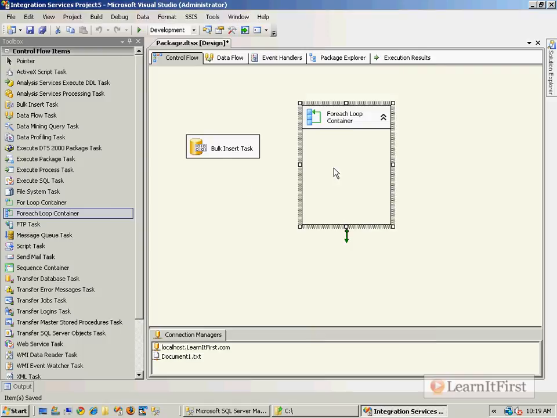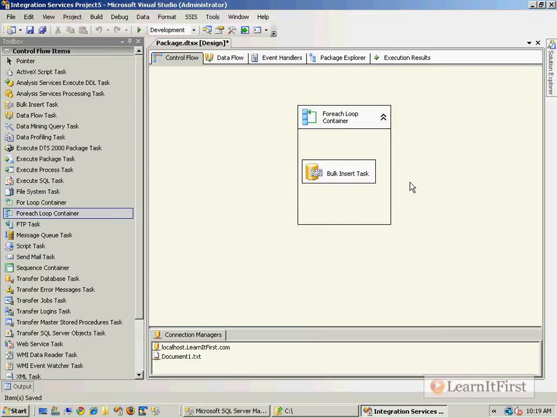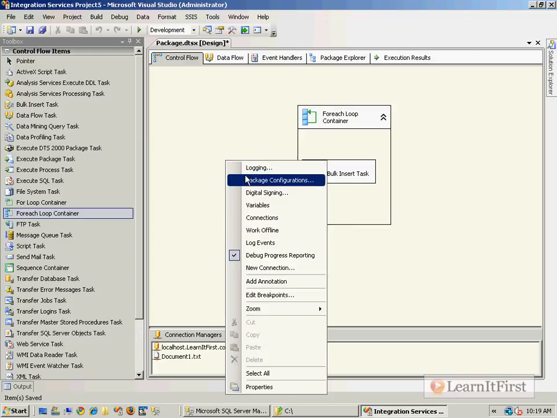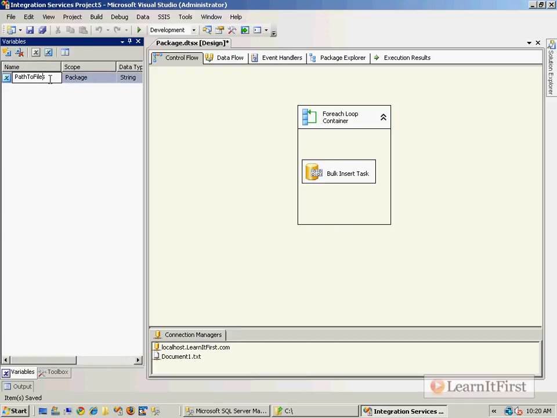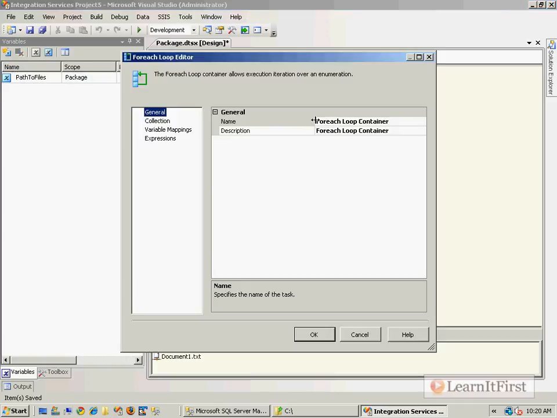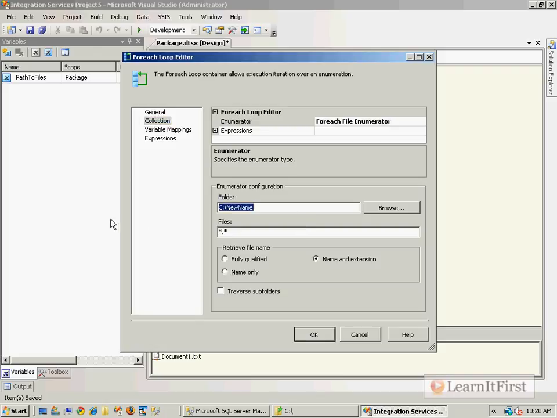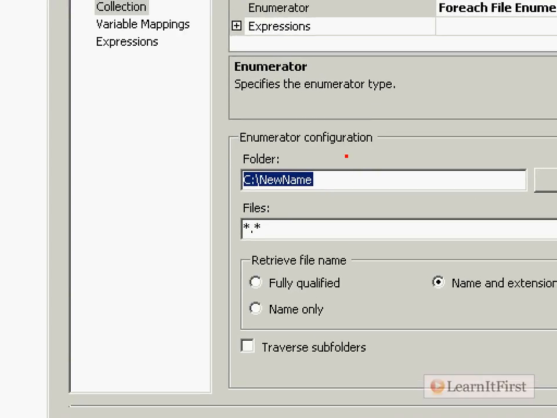And then we're going to drag the bulk insert task, and have it load every one of these up. But in the for each loop, we're going to have to honor this variable. The path to files isn't going to be what we type in right here. We want path to files to actually be read from the variable, so we'll have to assign that with an expression. We'll make a much more dynamic package.